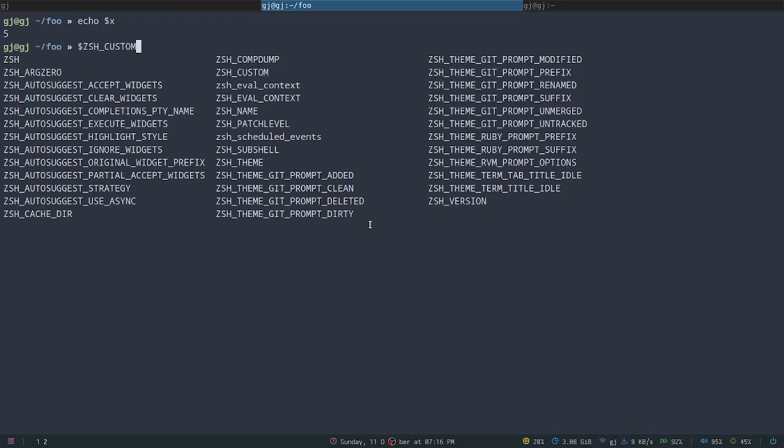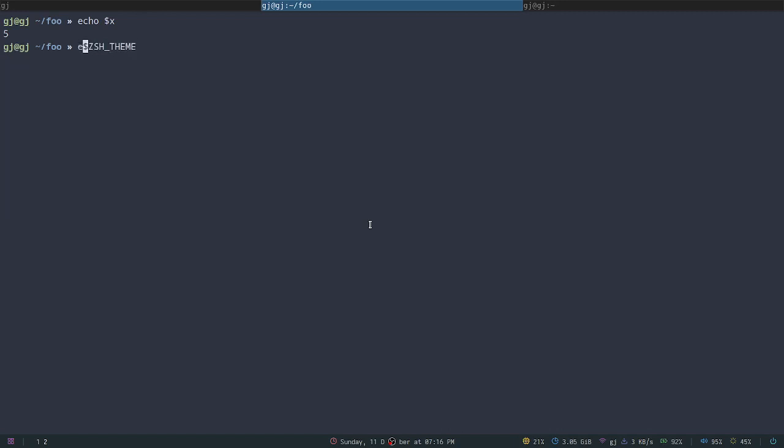Suppose there is an environment variable for the theme, and this theme is currently being applied to this whole shell. If I change that value to some other theme, then that other theme will get applied to the whole shell.